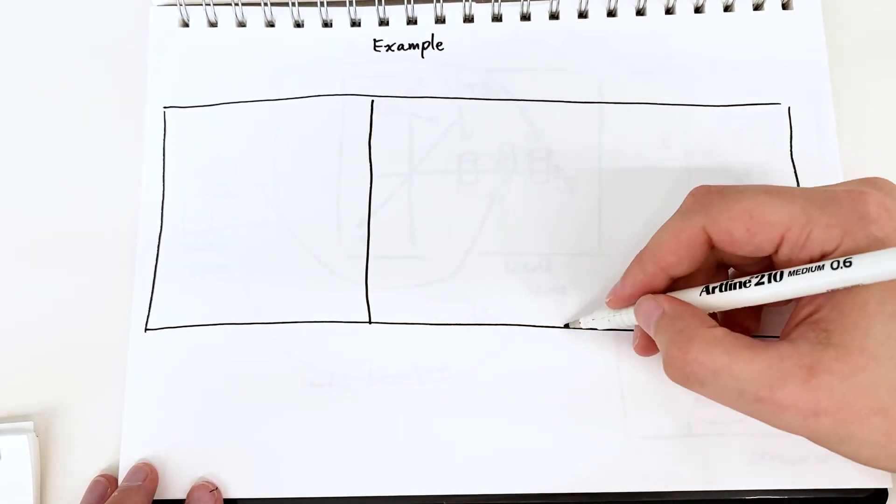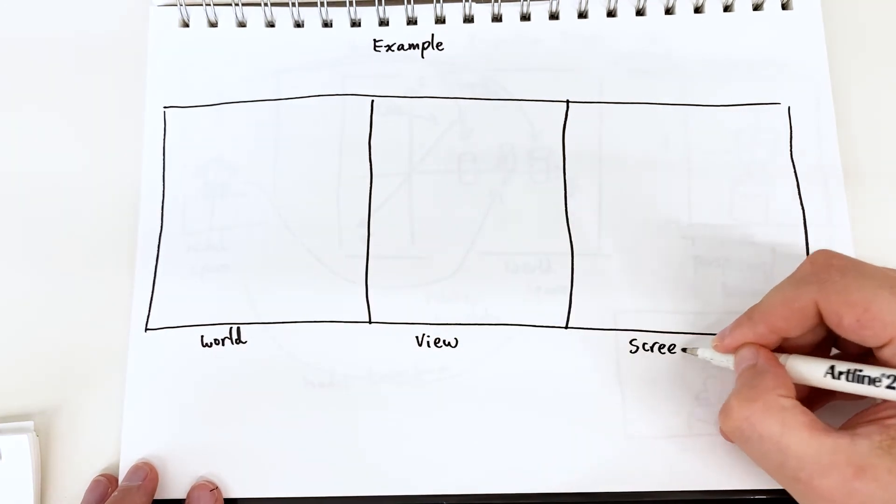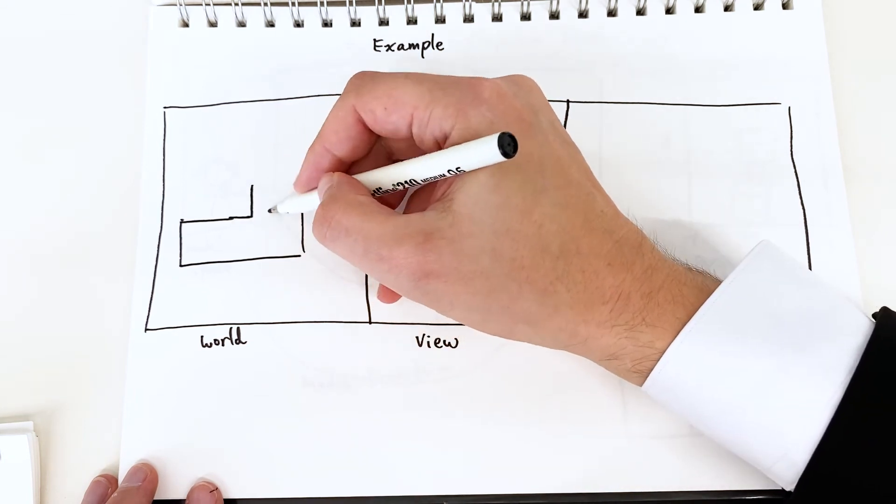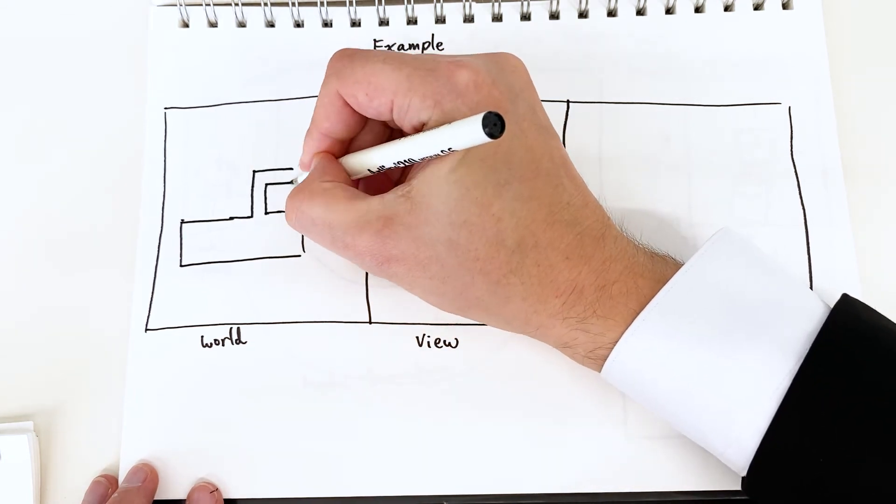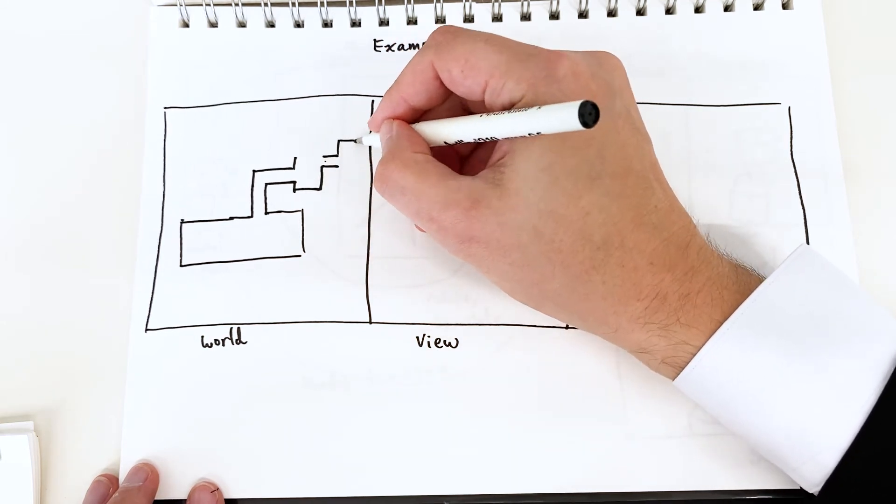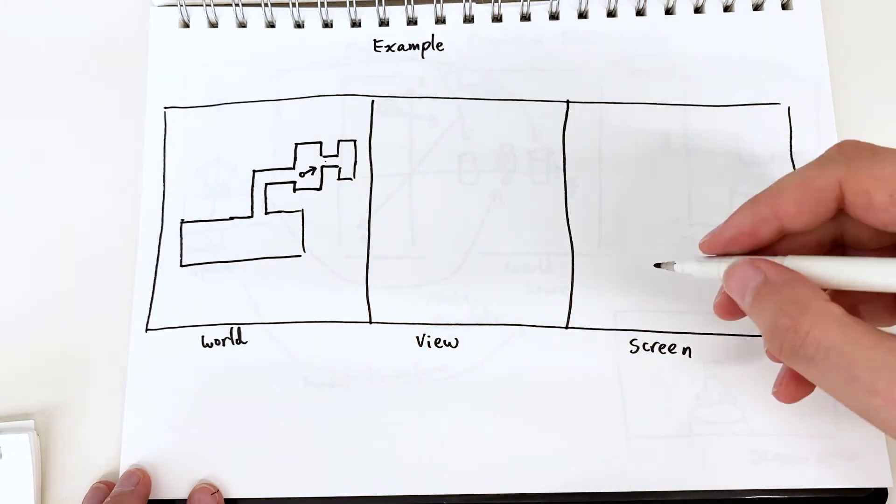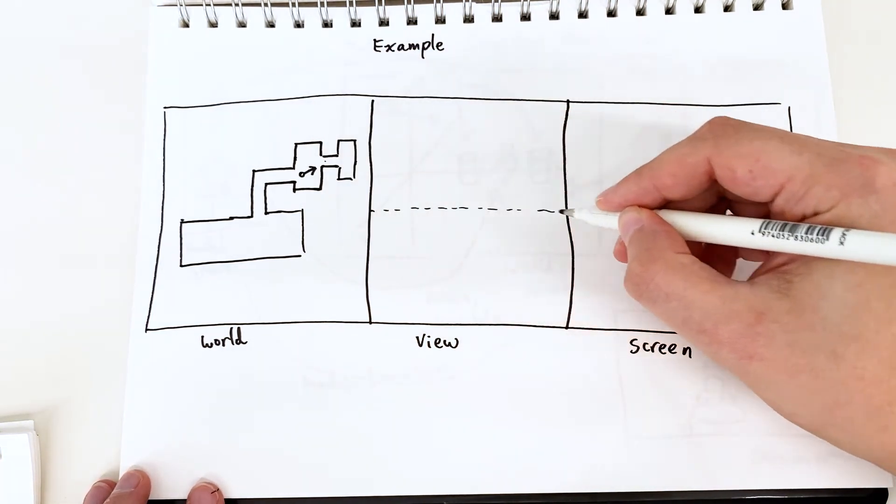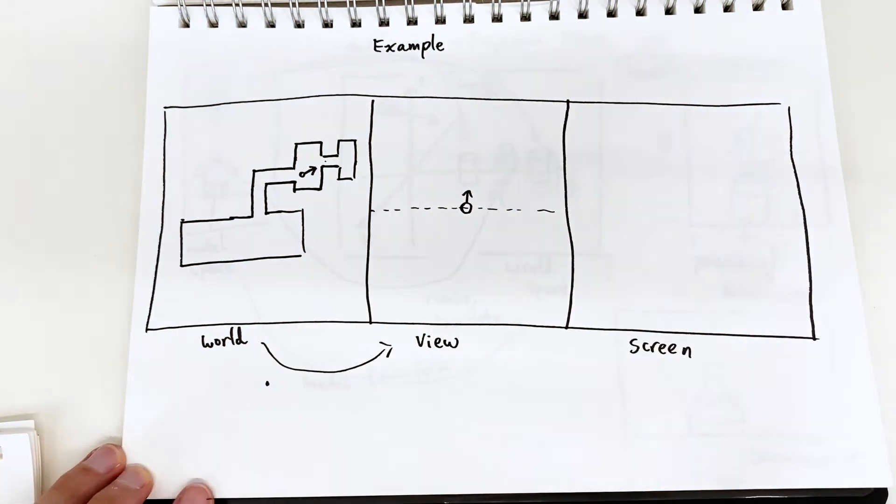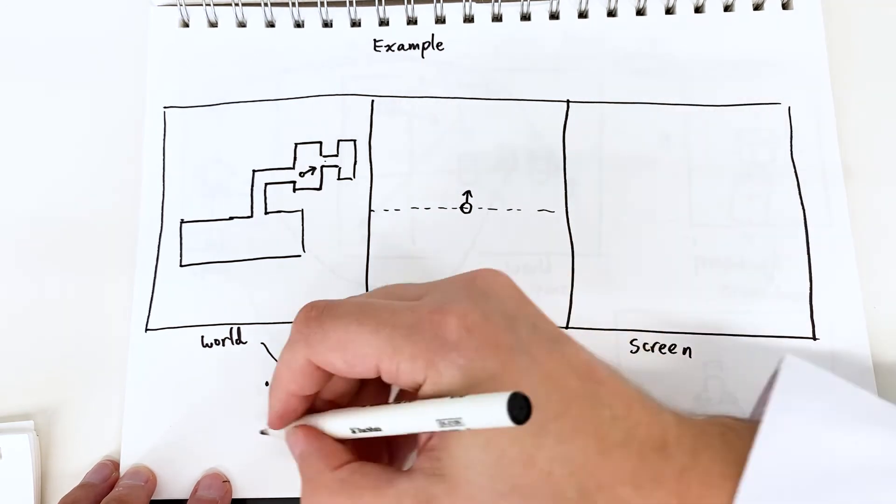So let's say we're playing a three-dimensional game and we're looking at it from the top down. So I'll do three boxes: world space, view space and screen space. In world space we can see the map and we can see that the player is not the center of the world. So to get it into view space we will need to first of all subtract the player position from every position on the screen. So this shifts things around so that the center of the screen is where the player is.